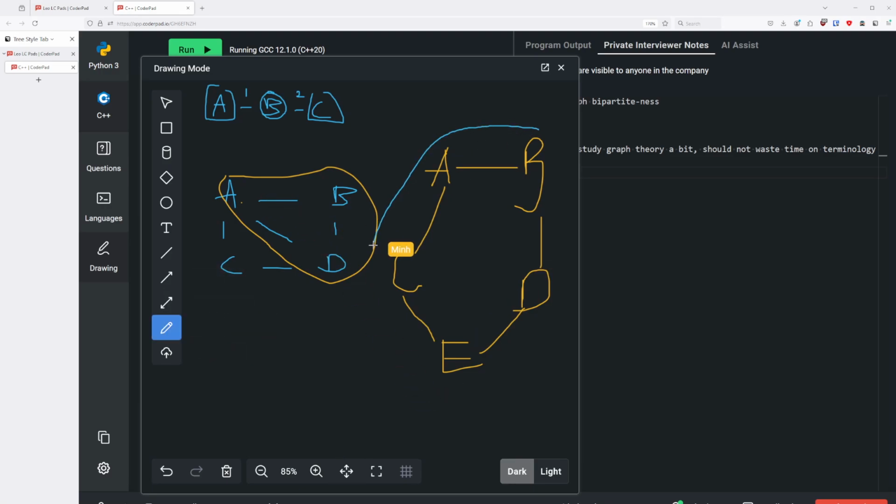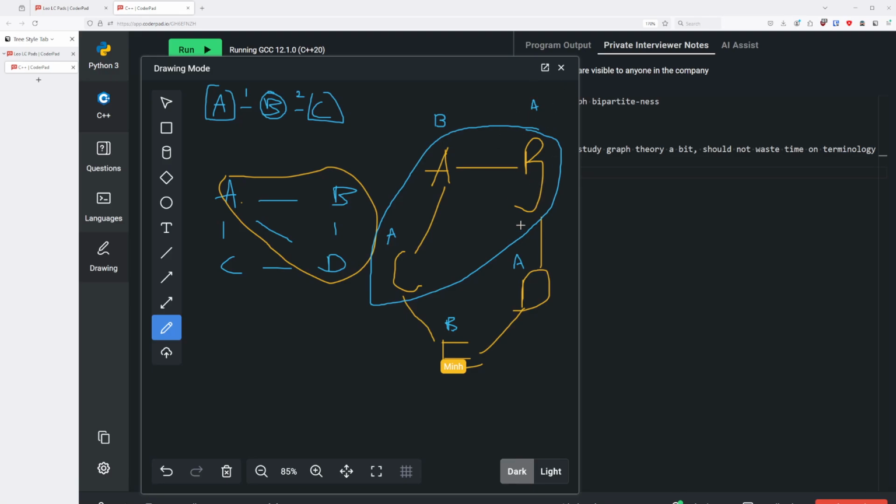So we just look at, for example, this subset of the graph. If we designate B to be in set A, then A must be in set B. There's no choice. Then C must be in set A. There's no choice. So we can continue this logic. If C is in set A, then E must be in set B, and then D must be in set A, and B must be in set B. But that's a contradiction, right?